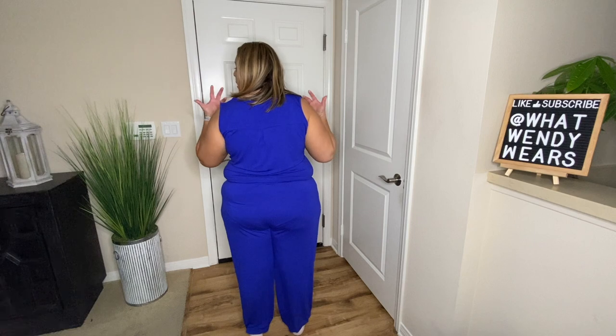With this outfit, I really think it's great for running around, getting errands done — just one of those everyday get-stuff-done type of deals. I love it, it's super comfortable. Here's the back — full coverage. The drawstring around the waist is not functional, but it is super stretchy. The only thing I'll say is when you're putting this on, you probably want to release all the buttons first, because trying to pull it on with just the neck area is harder, especially if you have wide hips. The color is great, and the bottom is similar to a jogger so it's not dragging over your shoes. Overall, this is a yes.